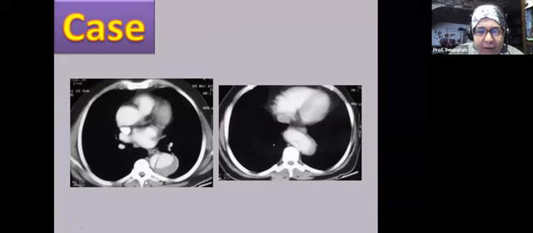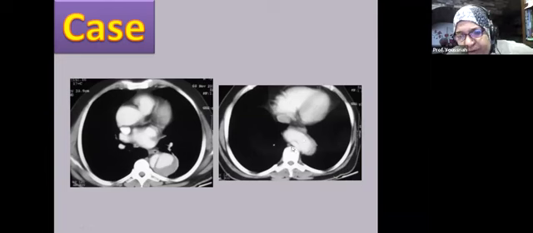In this case, we have dissection and thrombosis. Which one is the true and which is the false lumen? The bigger lumen is most likely the false lumen, and the lumen with thrombosis is most likely the false lumen. So the outside, lateral lumen is most likely the false lumen. However, in the second image, you will see a large lumen constricting the smaller one. The large lumen constricting a smaller one is definitely the false lumen.